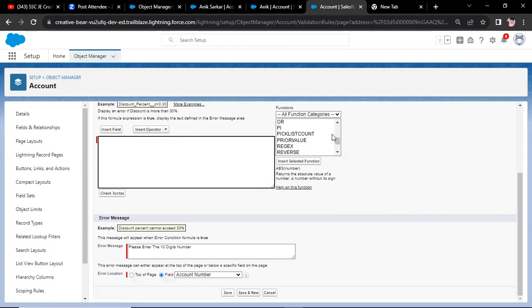I choose the LEN function, that will be good.